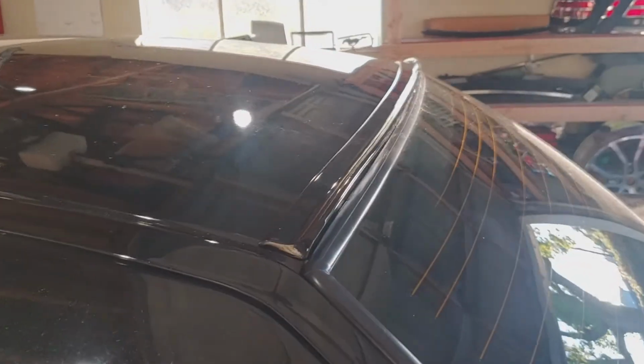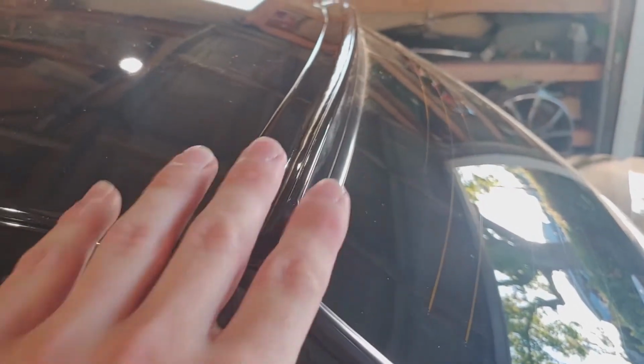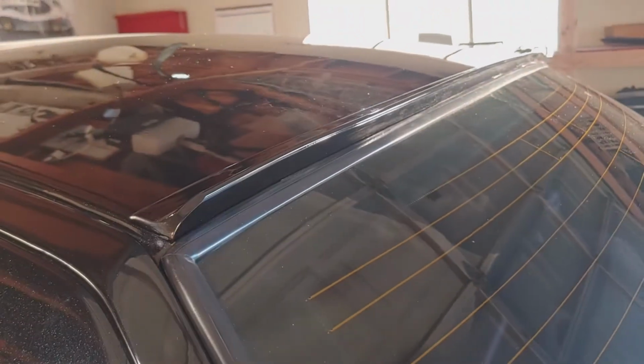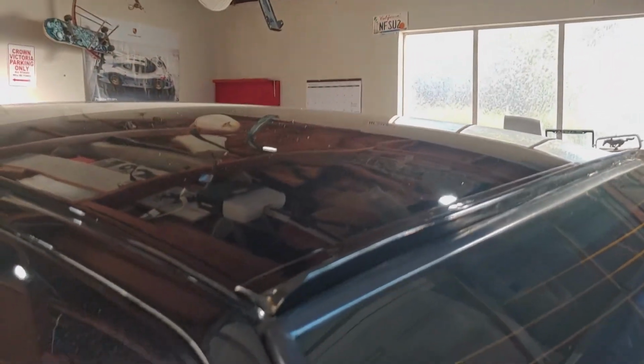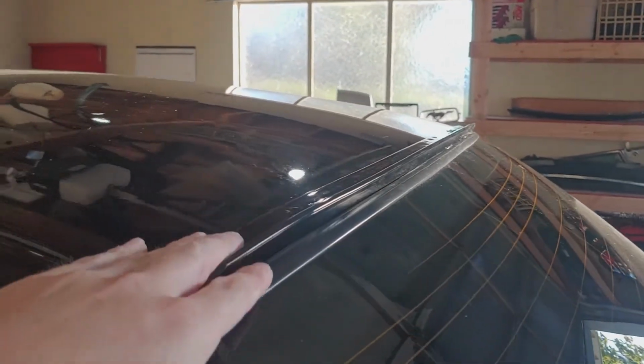Alright, so after you tap her down real good, get it nice and snug and tight, it's like on there once you get it on. You can kind of see, got a little bit of overhang on that little crevice right there. That's pretty much the way it's going to be on both sides. It's going to vary a little bit depending on how you actually lined it up. In total honesty, I didn't get it totally perfect, but it might have to come back off to get painted, but I don't know.